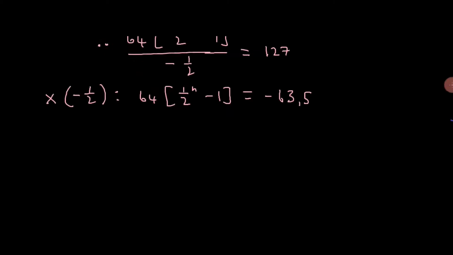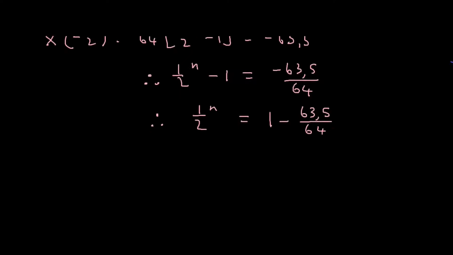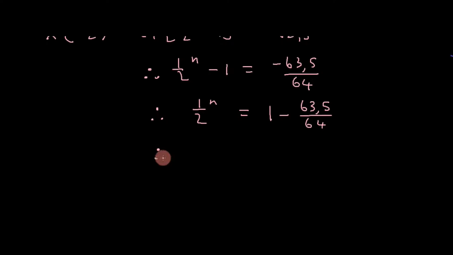We want to isolate n on the left hand side. So we can also divide by 64 on both sides, or into the right hand side. I'm going to keep this as a fraction for now. Now we can take the minus 1 to the right hand side. And we're going to use logs again. So we take the log on both sides.